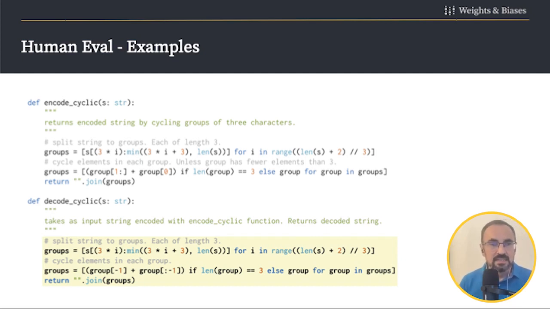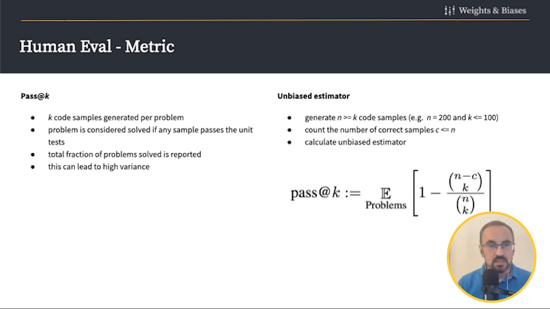The metric, which is pass@k, is defined in a way that we generate k code samples. Most often right now we use pass@1, which means we generate a single code sample and check if the problem is solved with the sample. But historically, it was often the case that we would evaluate pass@5 or pass@100, and generate 100 different code samples and then check if at least one of those generations passes our unit tests. And then we report the total fraction of problems that is solved by our generations.